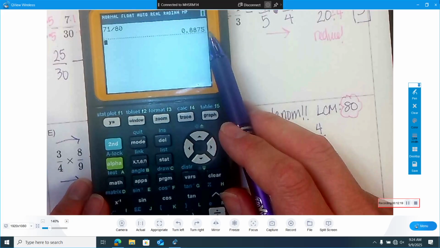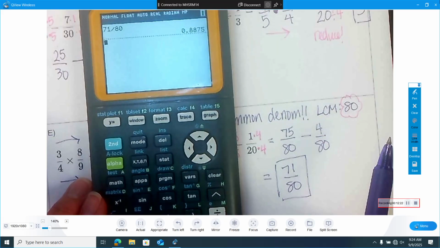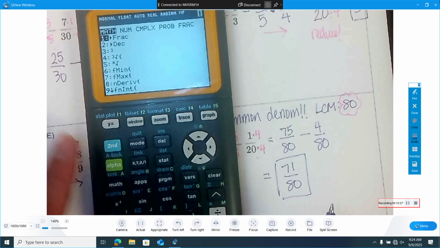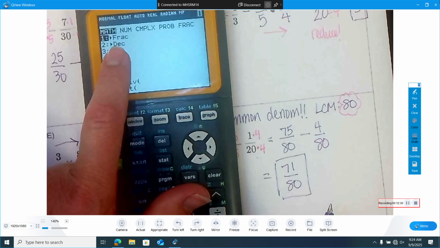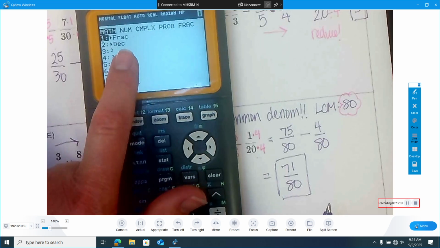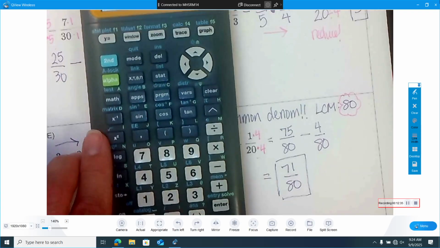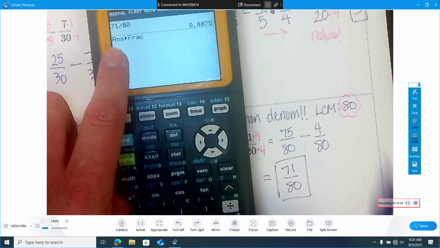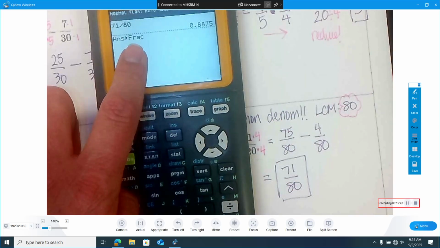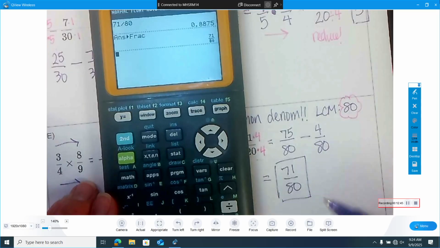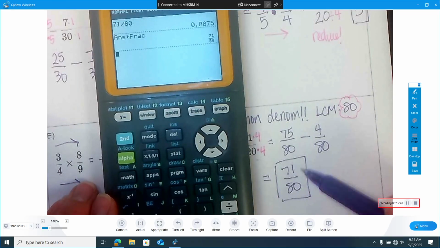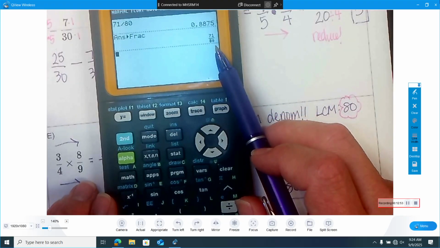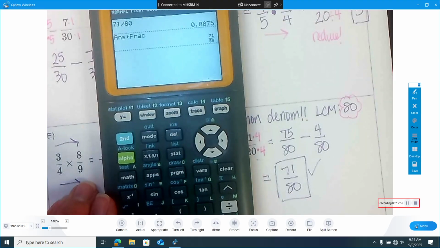And if you get a decimal, what we want to do is math frac it. Do you know the math frac button? No? Okay, so we have the math button right here. And the very first thing is frac. And that arrow says convert to a fraction. Delta Math is going to want the fraction. So we just hit enter to select that. And you see it says it's going to take my previous answer and convert it to a fraction. And you're just going to hit enter again. And you see that? We get the same fraction. All right, so we know that that's fully reduced. The calculator is always going to give you the fully reduced fraction when you math frac, okay?